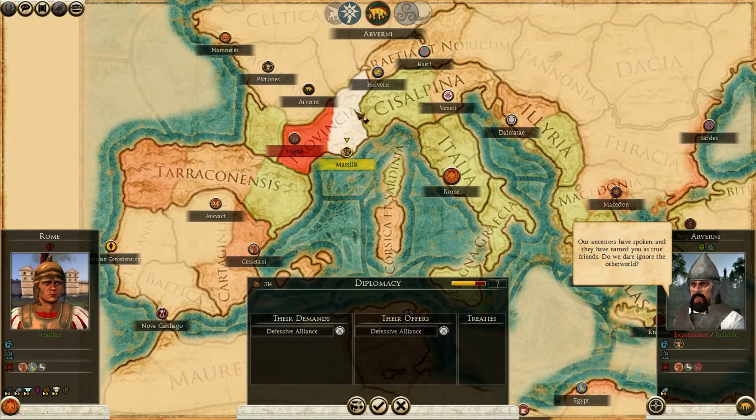Massalia. Massalia seems to only control Massalia, so if they're going to provide me a bunch of money and sit there, although that's a walled city, Massalia may have to go. I think I'll make more off of them if I hold Massalia.